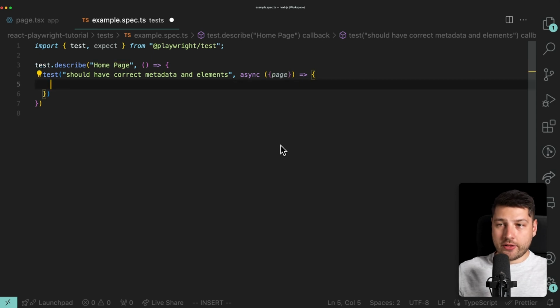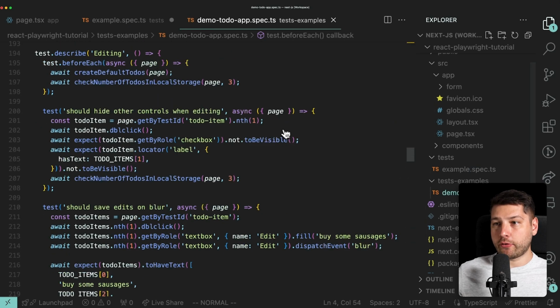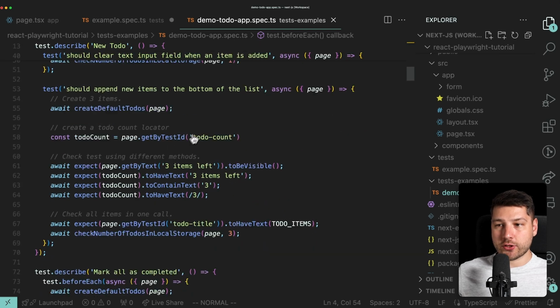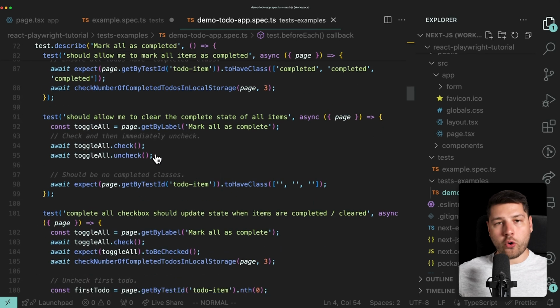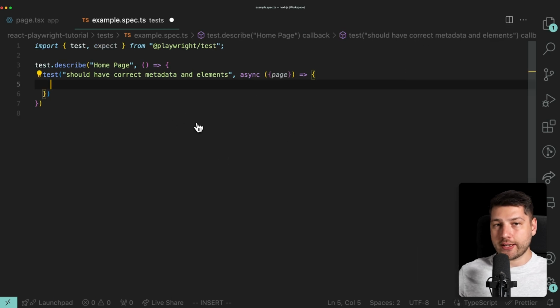Now to check the title, this is what we're going to do. And by the way, to really see how to do any of these things, remember that you have this demo-todos app spec over here. You can actually look at this and you can find how they get the actual title of a screen, how they get any single element, or you can look at the actual documentation. I'm only showing you here the simple version of doing things, but if you want to go a bit deeper and learn a little bit more, you have all of the resources available to be able to do that.